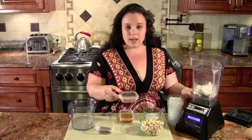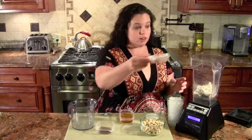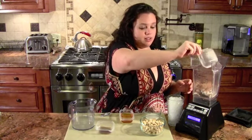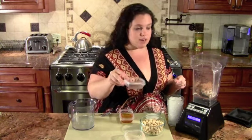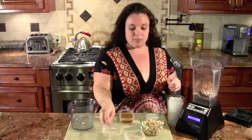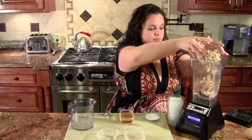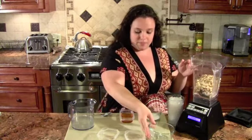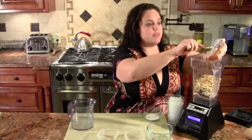We're gonna start with 4 tablespoons of unsweetened organic cacao powder or cocoa powder. Okay. 1 tablespoon of vanilla extract. Let's go ahead and put our cashews in. These are raw cashews, 1.5 cups. Okay. And then we're gonna start with 5 tablespoons of agave. If it needs to be a little sweeter at the end, we'll add a little more at the end. We'll start with 5 tablespoons now.